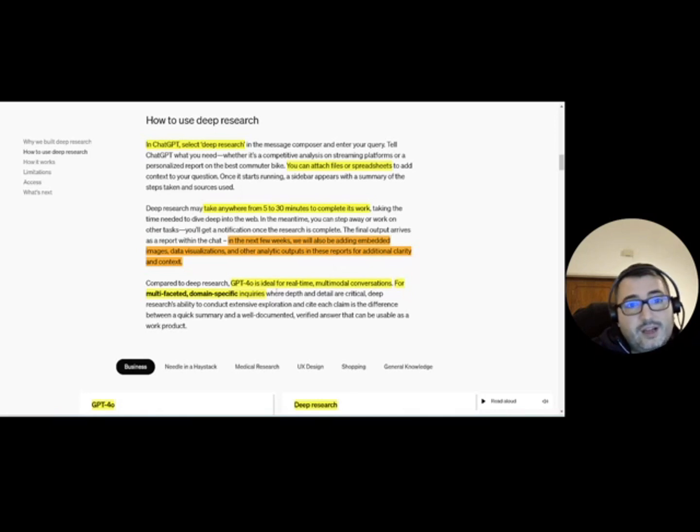It also specifies when this function is useful and when it is not. Basically, it advises using ChatGPT for real-time responses and multimodal conversations. Instead, use deep research for more time-consuming activities which require a lot of thinking and where the prompts are more generic.